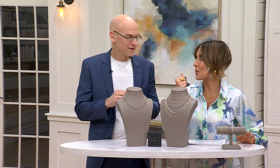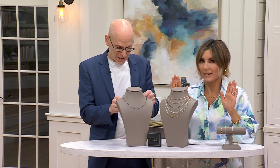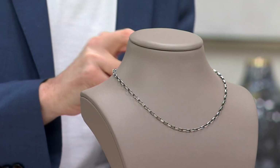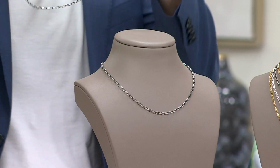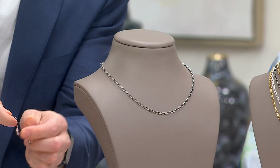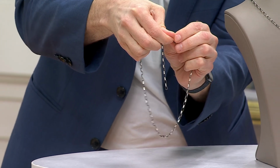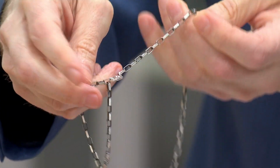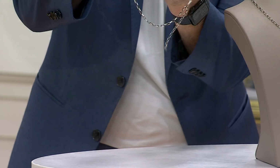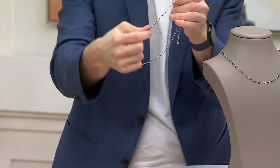But then, David, you're going to show us the trick where you can put the lobster claw on any of the links. Let me show it on this one. I'm going to take this off right now and show that. Because they are all back there. So if you look at this, I'll just come over here. I'm going to take the lobster claw here, and let's pretend I wanted to wear it really shorter. I could go right on here, it comes on right there, and you can wear that actually in the front as almost a Y. Here, let me go there, or you can wear it in the back, and it's much shorter.